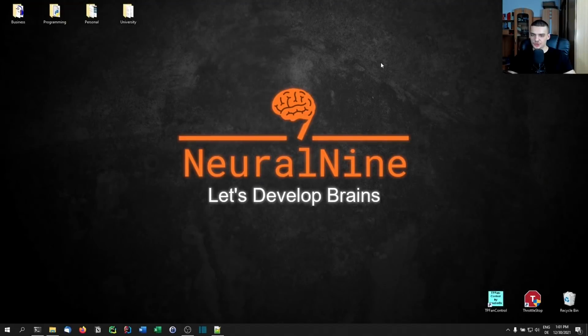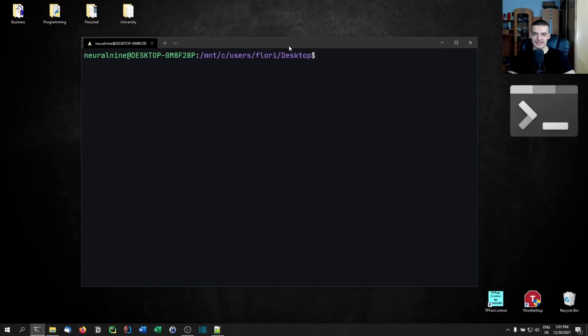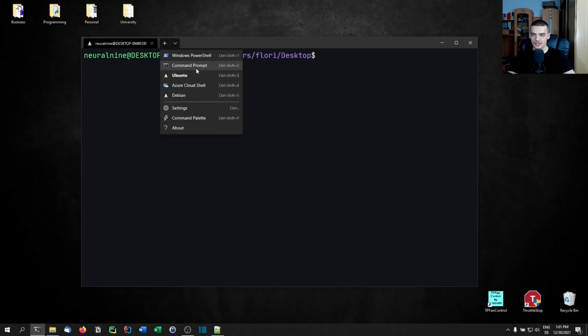The next tool I want to show you is something that we're not going to talk too much about because I have multiple videos on it, and this is the Windows subsystem for Linux in combination with the Windows terminal. Again, I have videos on that already where I show you how to set it up, how to configure it, how to style it. Essentially, the Windows terminal is a tool by Microsoft that allows you to have multiple terminal tabs open.